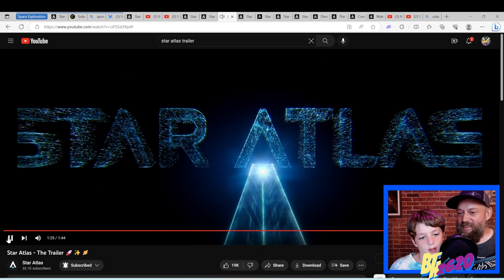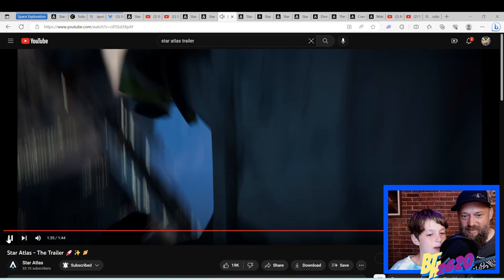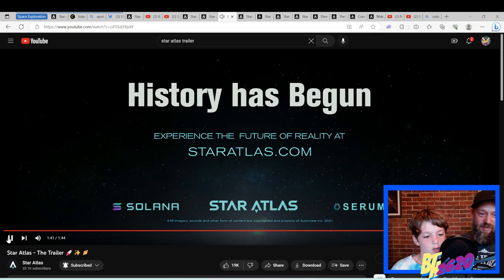I think that's awesome. Wait, that Star Atlas logo is the thing that I did for that thumbnail that I made. That's for a special video that we haven't used yet. Yeah. Whoosh. I like explosions. They're pretty cool. Huh? Yeah. All right. Jinx.